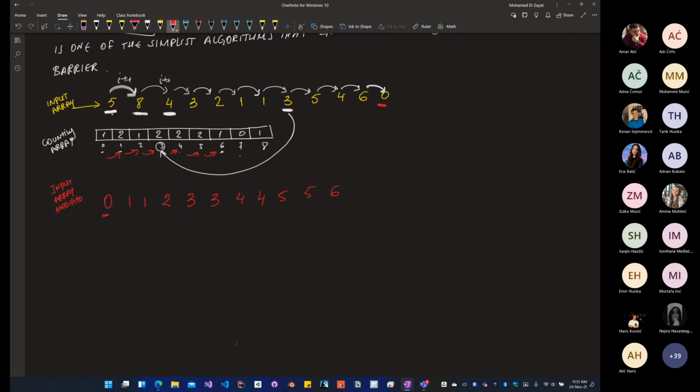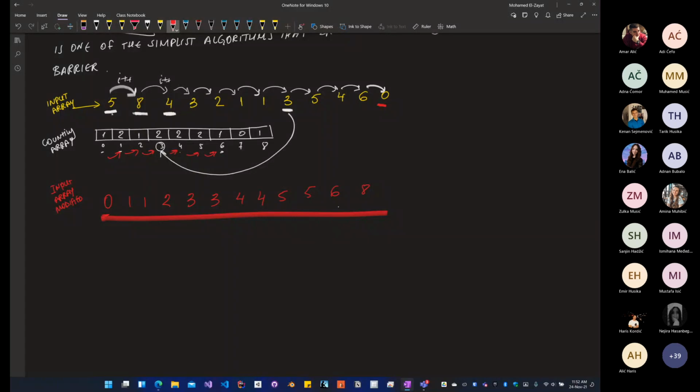At index 7, there is nothing, so I just simply ignore it. At index 8, I have 1 8, so I'm just simply going to have 8. And we are done. That's pretty much it. Okay? Right now, your list has been successfully sorted. No comparison whatsoever. Everything is just nice and dandy.